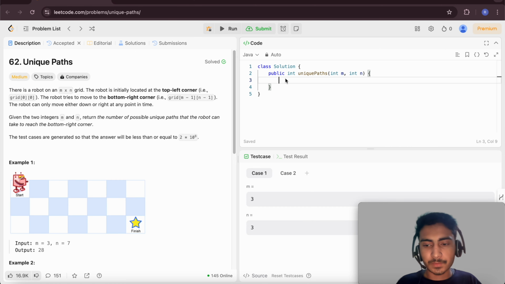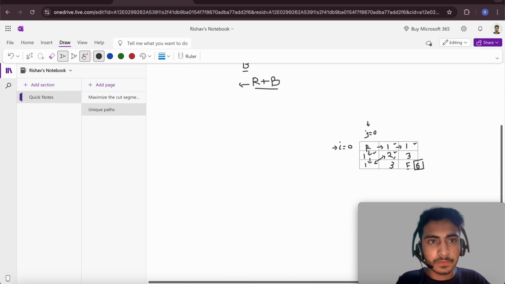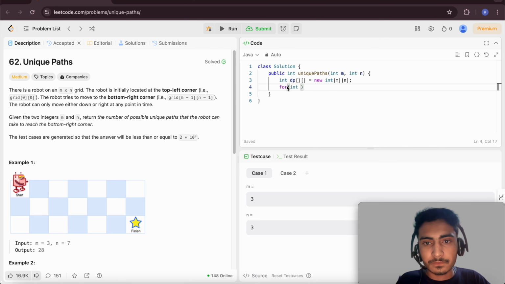Let's write code for this approach. I have to take a DP, and it should be of size m cross n. For the entire row i is equal to 0, let's take j because I have to move through columns, and it should be n.